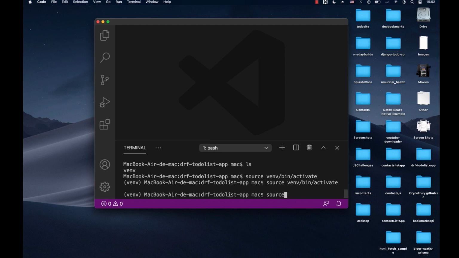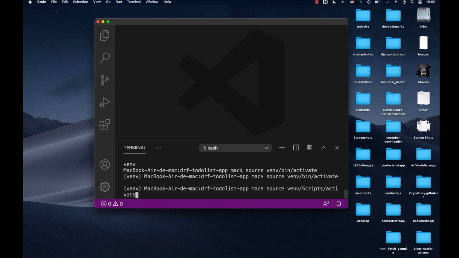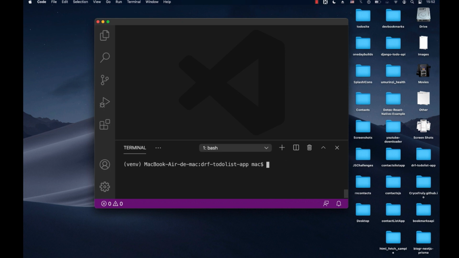Then you can run source, then it's going to be something like venv/Scripts/activate, I believe like this. Then it should be able to source it in. If it doesn't, then be sure to look up online how to create a virtual environment. I have a video about it. I'm actually going to link it in the description. So if you're on Windows, you don't get any trouble.